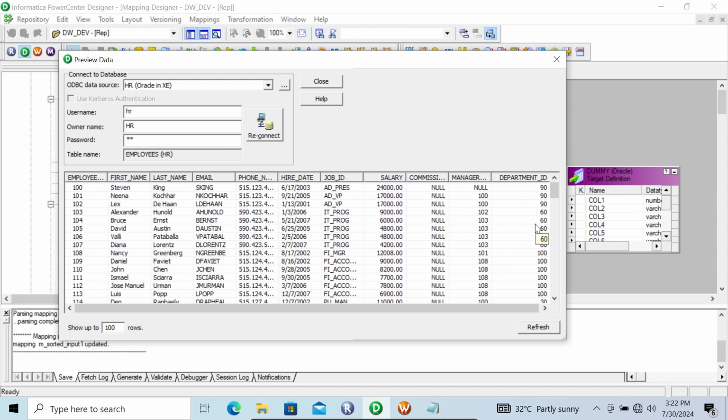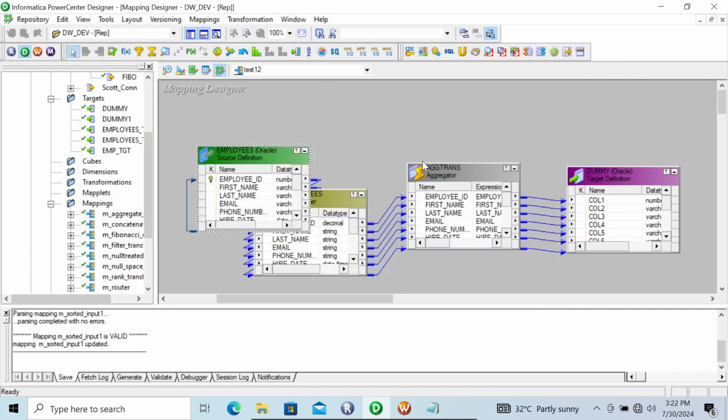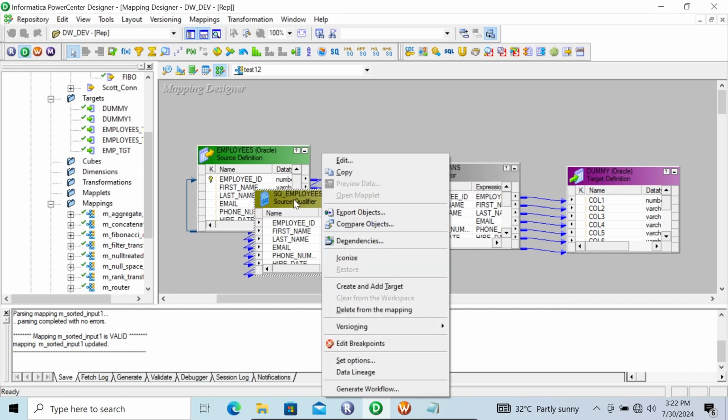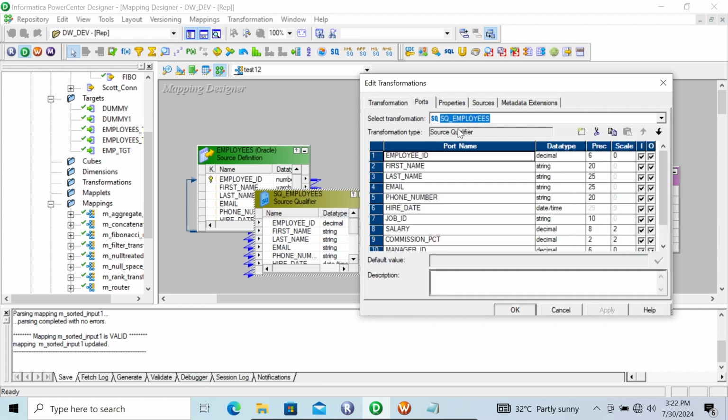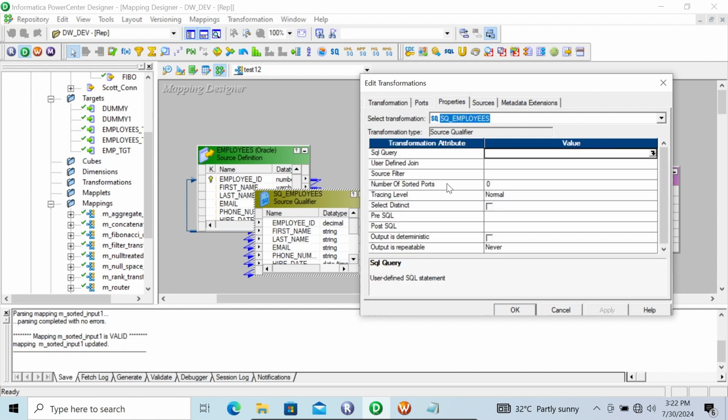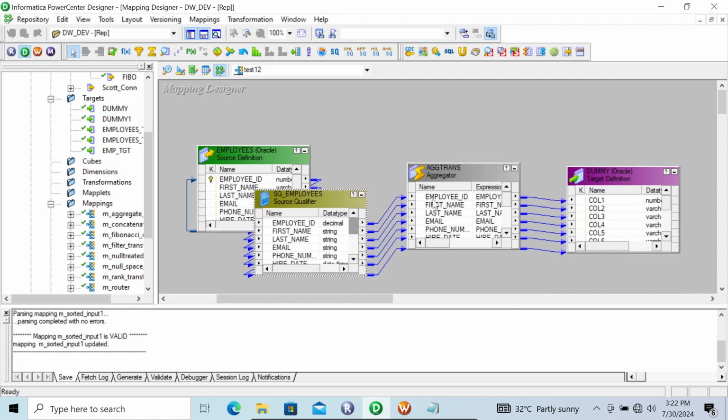So this duplicate and random record is passing into the aggregator transformation. If I go to the source qualifier properties, you can see the number of sorted ports is 0. That means random records are passing into the aggregator transformation.